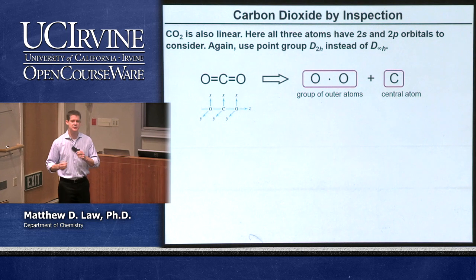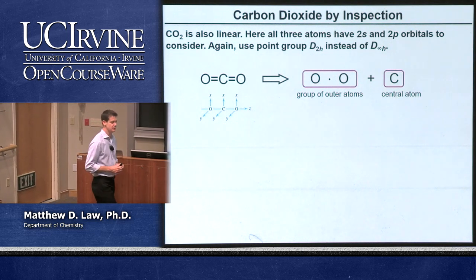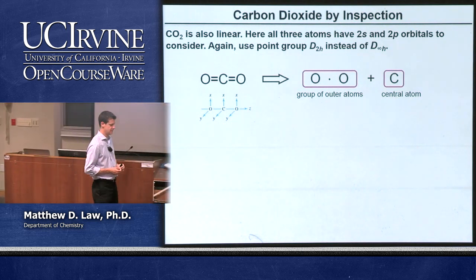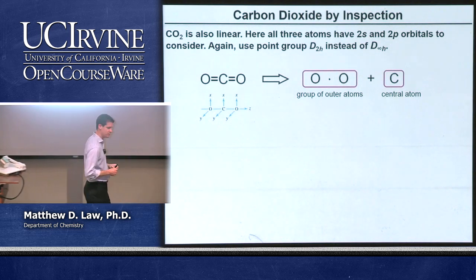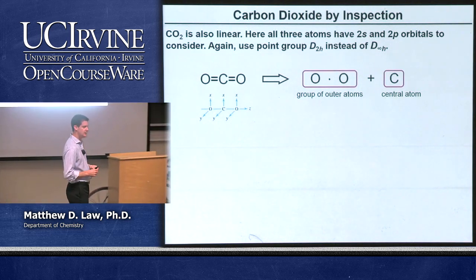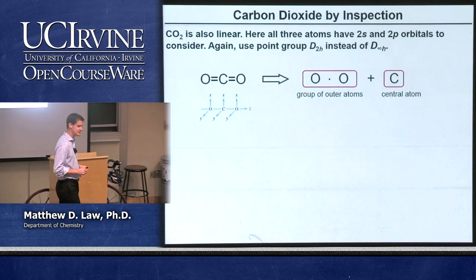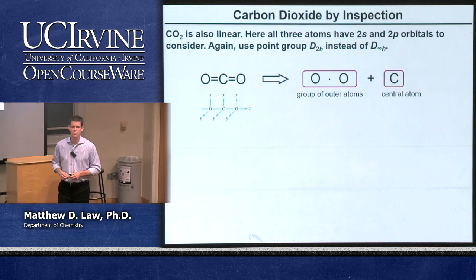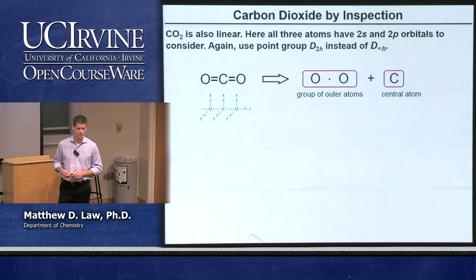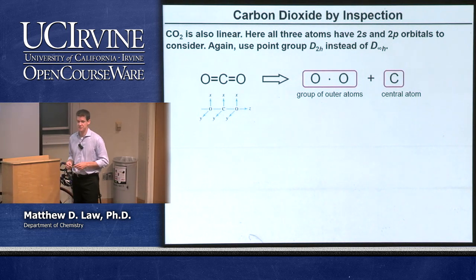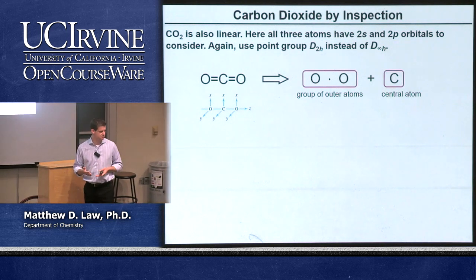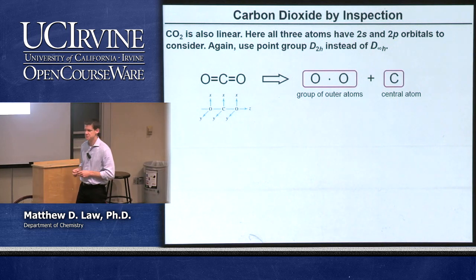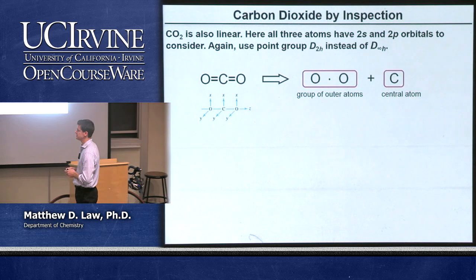The final linear example that we want to look at, 3-atom, is carbon dioxide. So we've looked at carbon monoxide. Carbon dioxide's a bit more complicated, but because of what we just did for the FHF minus ion, we've already set up most of the problem. We're going to again do this by inspection first, and then we're going to come back to this example in a minute, and we'll do it with our more rigorous 6-step procedure that explicitly uses the character tables.